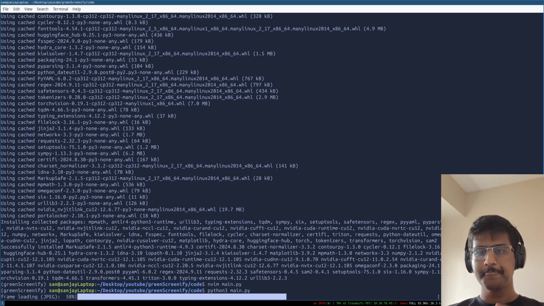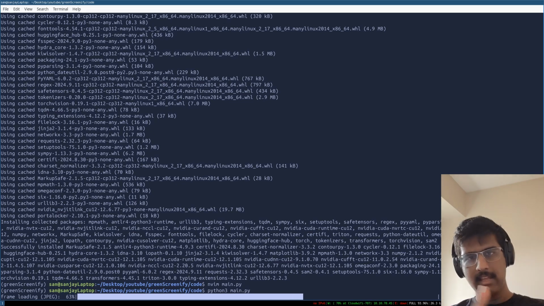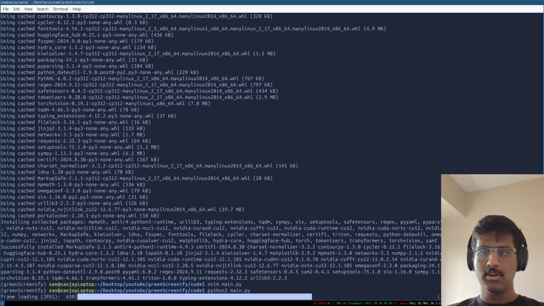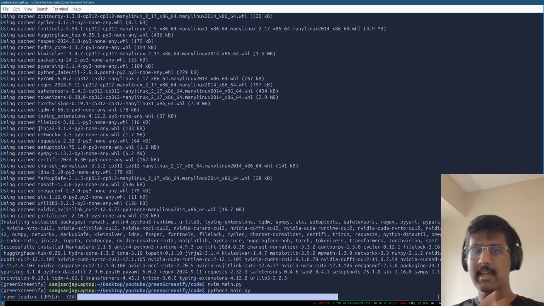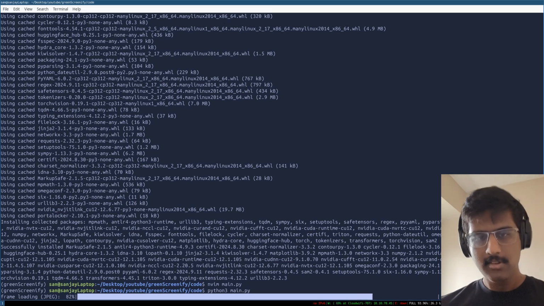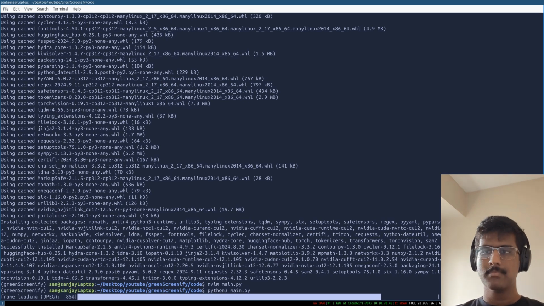And so the first frame's not going to be that good, but the next frames will be a lot better. In 30-ish seconds, it will finish loading, and we'll see the first frame, and then after that, it's going to generate it all. I'm going to let that generate. That's going to take like 10 minutes, and I will get back to you guys when that's done. But for now, it's just another 15 seconds. We can wait a little bit.